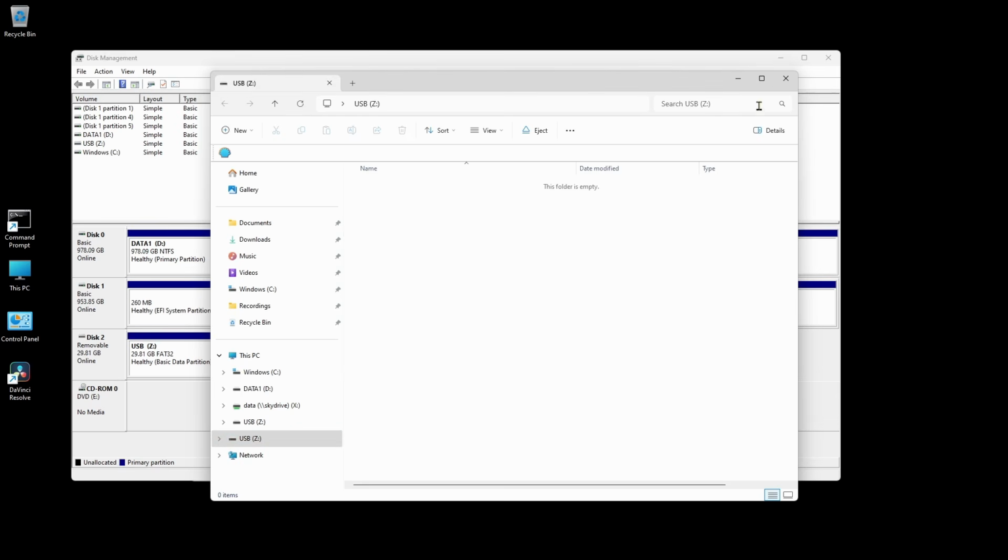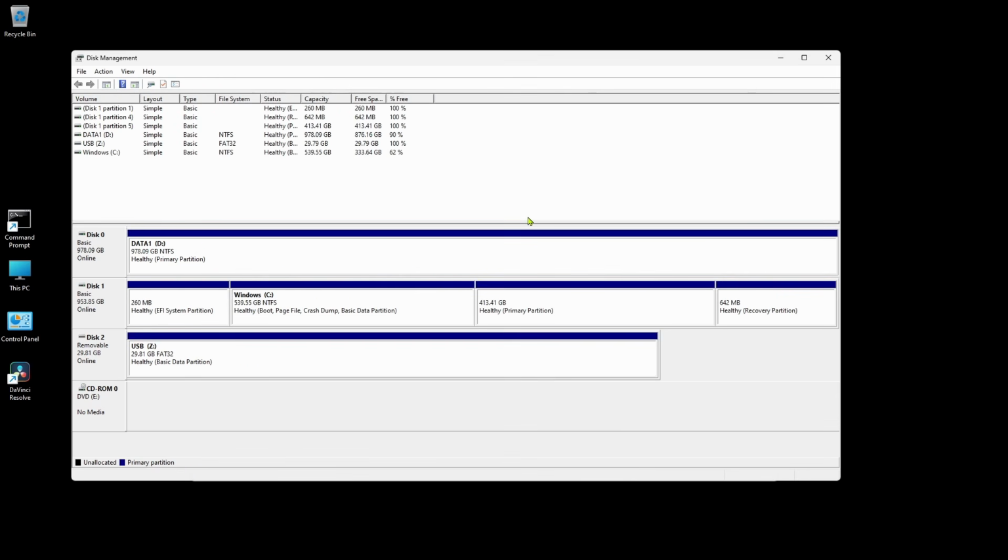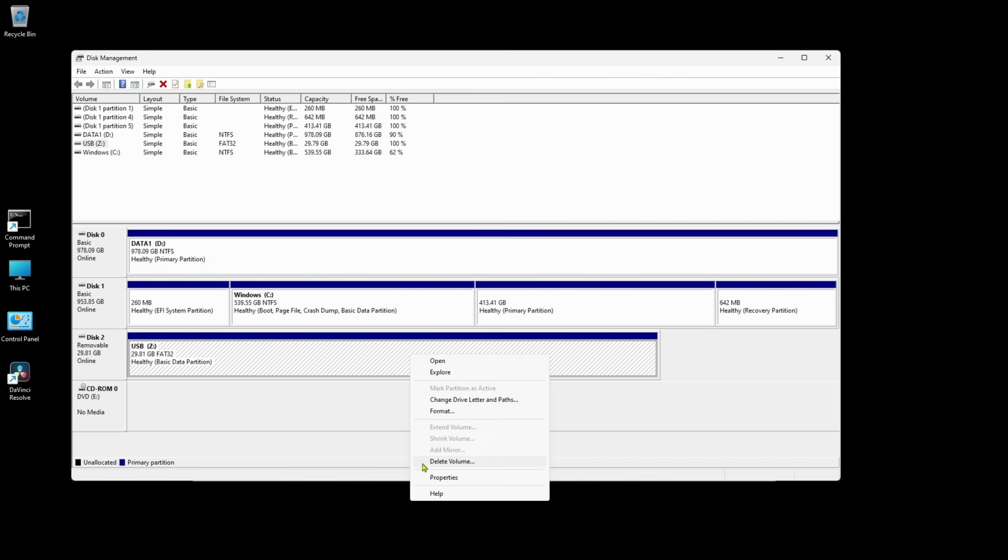You have now saved your USB flash drive and it can continue to serve its purpose. Now that we have seen this graphically, you can do the same from the command line, of course, with DiskPart. Let's delete the volume again, so we are at the same state as before.